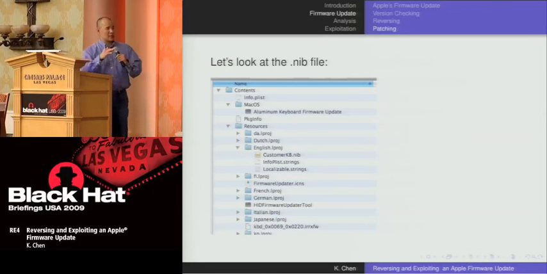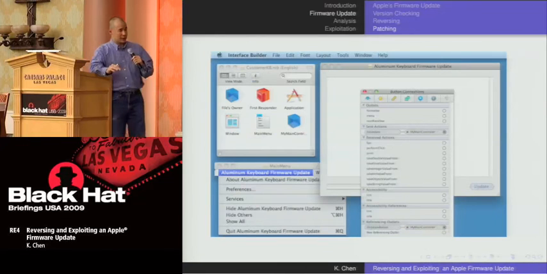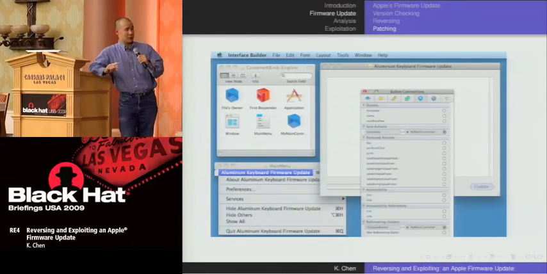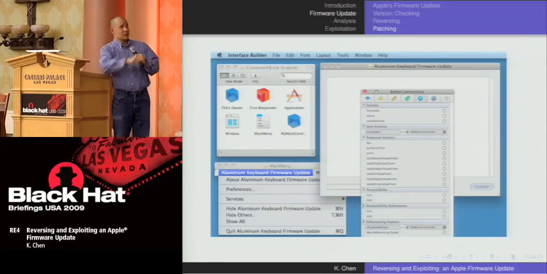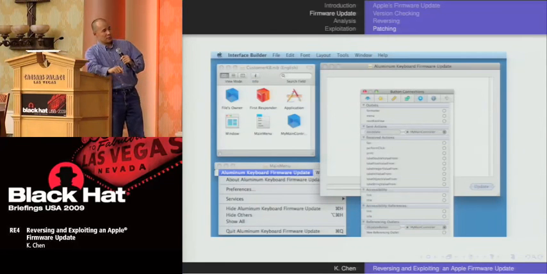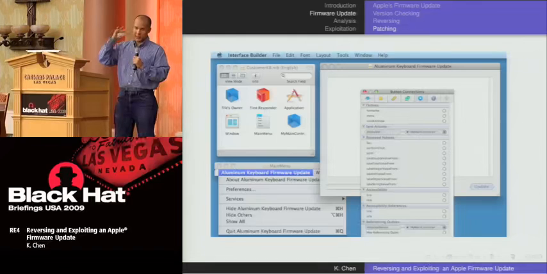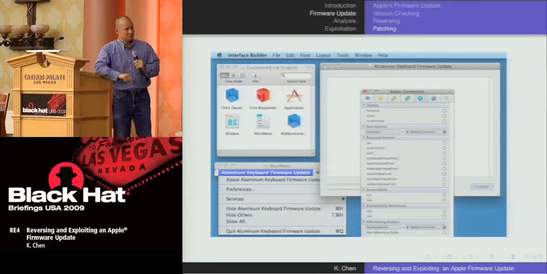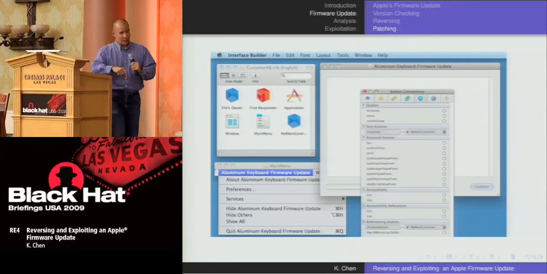With that thing, it encapsulates all the user interface, menu items, and all that stuff. The tool that a developer uses to create that is called Interface Builder, so we can just pull that thing out and open it in Interface Builder to see what it is. You see the user interface there, and you see the update button. Whenever you push that update button, you see right away exactly what code is executed. This is a very simple user interface. There's just one button.